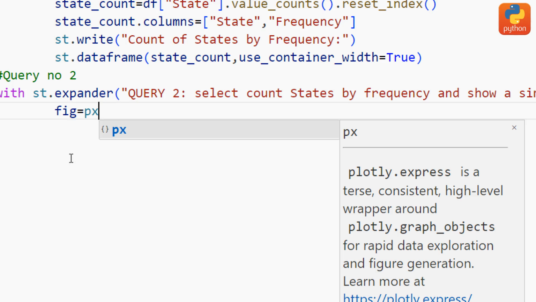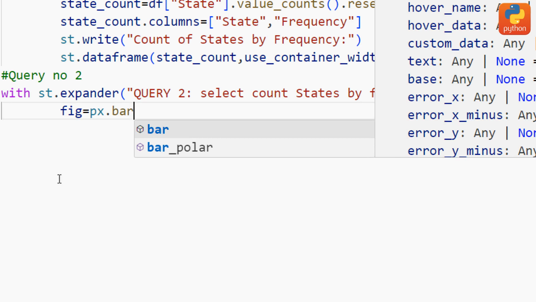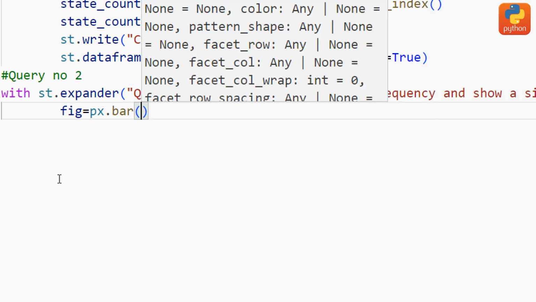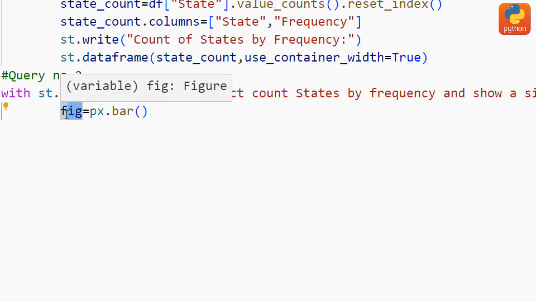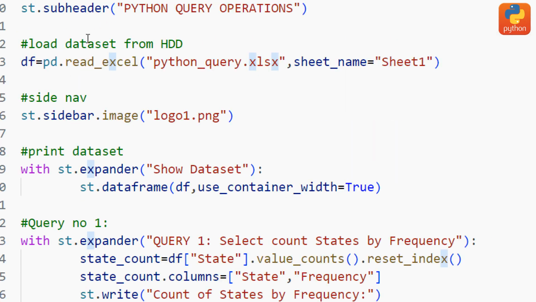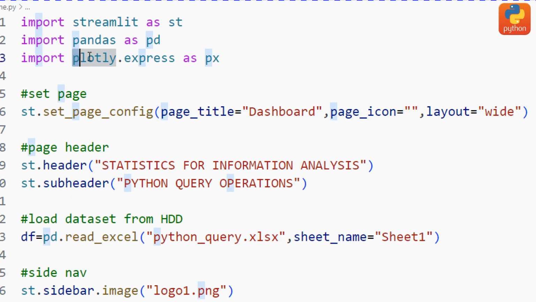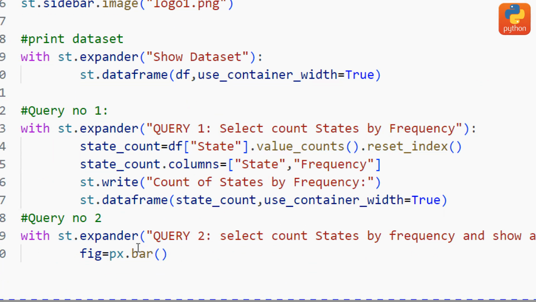In plotly.express we access a built-in function called bar, okay, bar, and we implement it with those brackets. So what is the fig? Fig is the user defined variable. What is the px? Px is a library, import plotly.express as px.